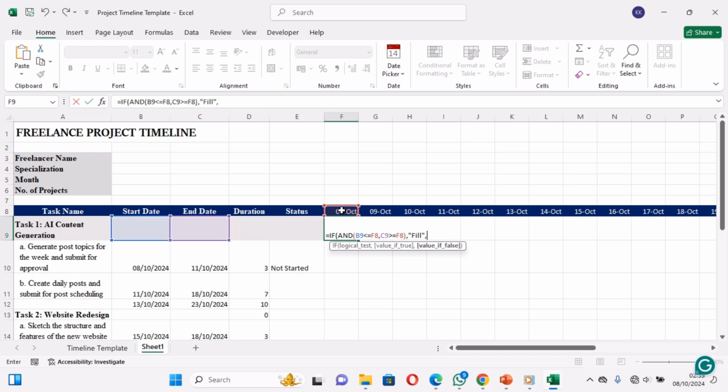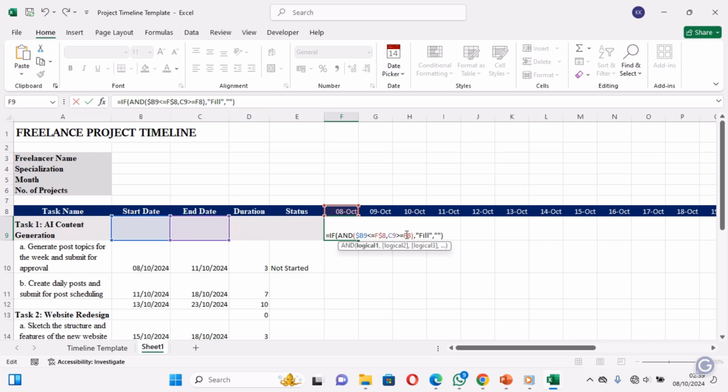I am using mixed cell references so that I can copy down and across the timeline. So wherever our date range for each task is, we are going to have fill in that range.